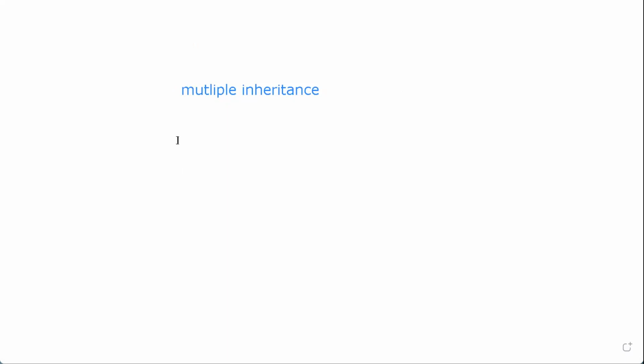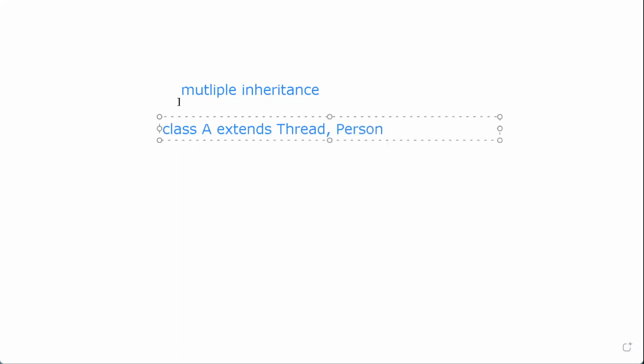See, for example, if you have class A extends Thread, you cannot extend Thread and again have one more Person class also. You cannot do this, right? Because it is multiple inheritance.